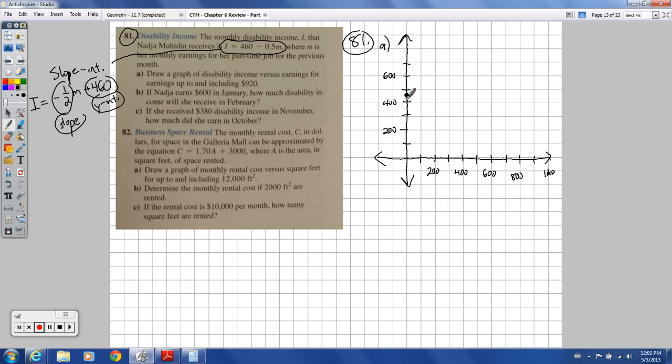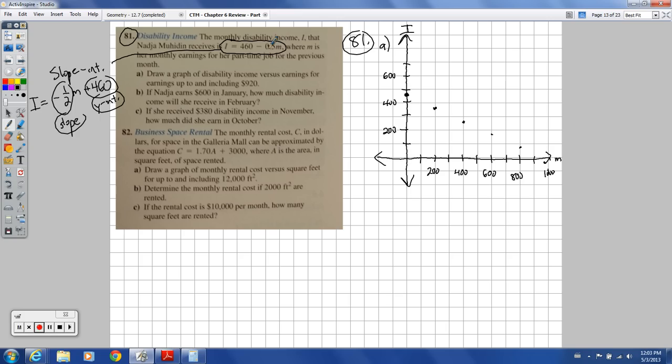All right, so then going down 1, which we could say is the same as going down 100 every time we go to the right 200. So we'd have another point here, another point here, here, here, and if we went down one more time, we'd have another point right about there. So this is going to cross. Well, what would my x-intercept be over here, or my M-intercept in this case, because this is representing income, this is representing monthly earnings? What would that be right there?